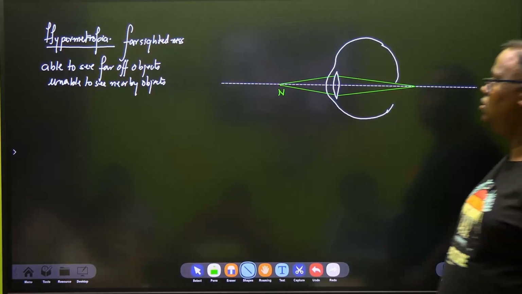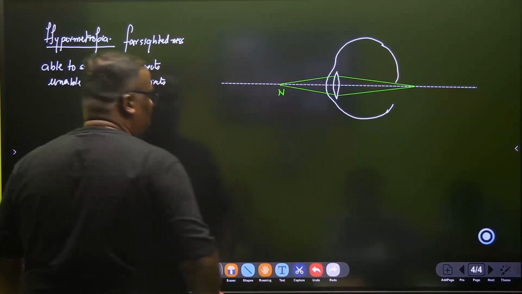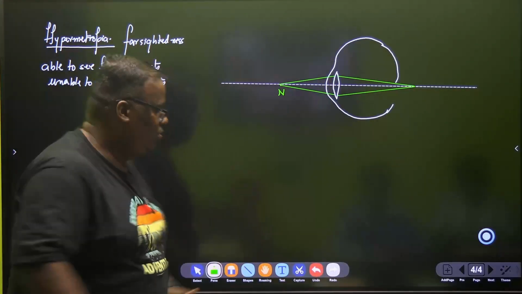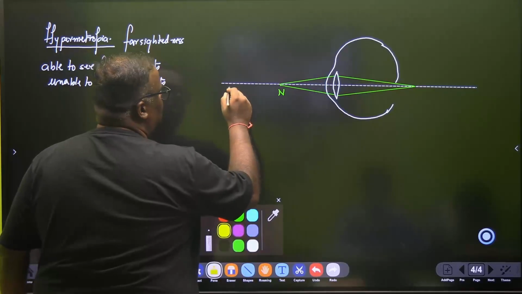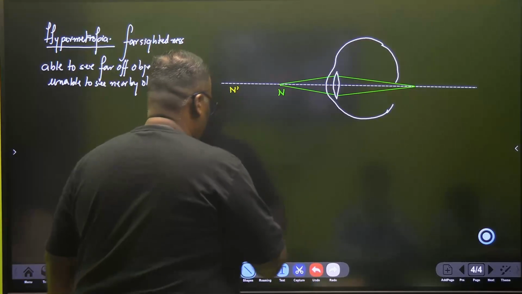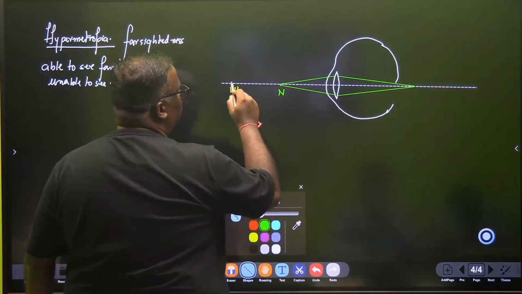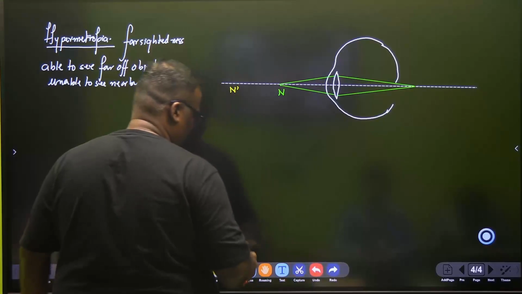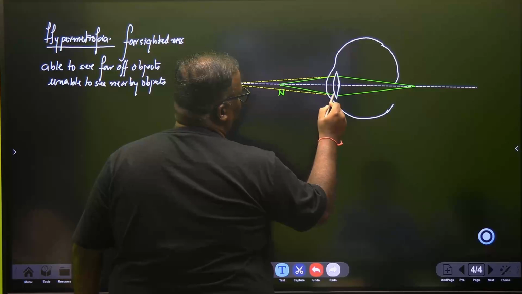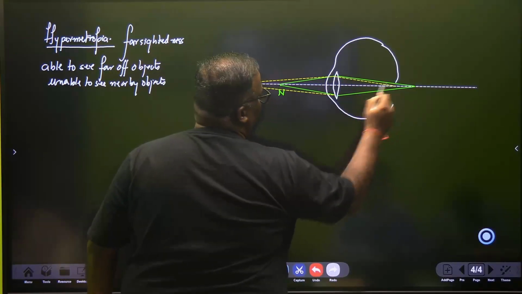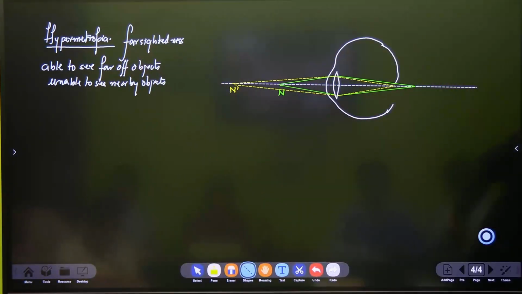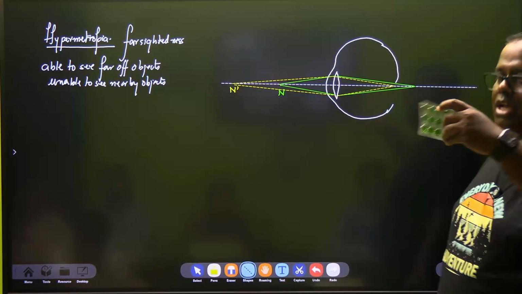Have you understood? So what we do for this person, he tries to hold things far off and see. पास का नहीं देख पाता है ना, थोड़ा दूर ले जाओ तो दिखता है. Now थोड़ा दूर ले जाते हैं, ठीक है. So let's say his near point has shifted here, n dash. This is his near point. Now his problem will be addressed. How? From here also the rays will come. Say this is one ray and this is another ray with less divergence. Now his image is forming at this place. This is his everyday problem. To read the manufacturer's name on this tablet sheet, he holds it far off.